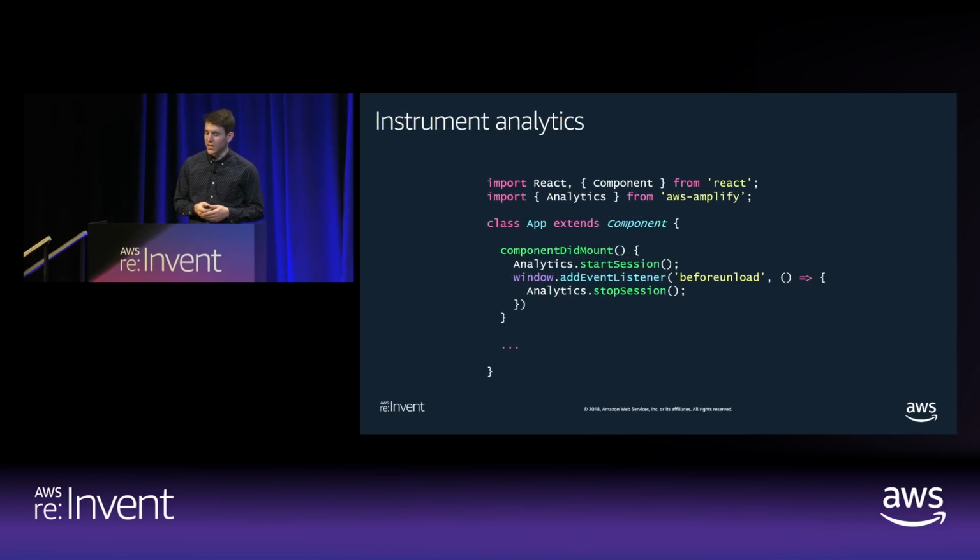And then finally, we'll look at analytics. So this is the analytics category of the AWS Amplify library. It's more use case driven, so a common thing people need are start session and stop session. That's implemented as a timer, but you don't necessarily need to think about how to parameterize that timer. And this is just another easy way of instrumenting analytics in your app. There's a lot more options here. You can have custom events and others, and all of these things are going to be pushed into your Pinpoint project so that you can start targeting your demographic users, as well as seeing usage data and usage patterns within your application.